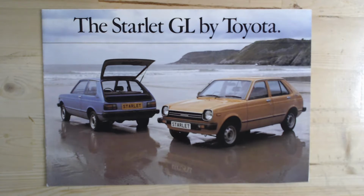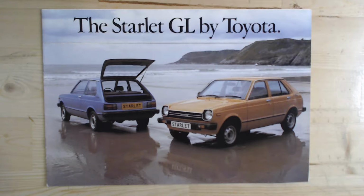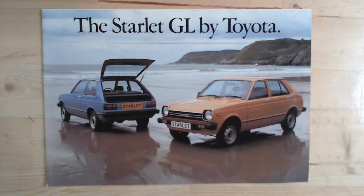It was also the first Toyota passenger vehicle to feature rack and pinion steering. Available as a 5 or a 3-door hatchback, it was the beginnings of this sort of hot hatch era, so there were more and more competitors, particularly from Italy and of course the UK. The Metro was going to be launched soon, so the competition for the super mini segment was really growing, but Toyota had some clever little ideas to make this quite a good selling car.